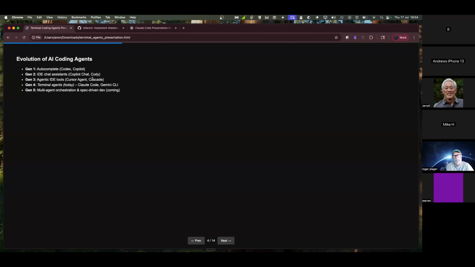I think the line that I draw there is Gen 3 Cursor agent is when I have to watch it do it the whole time. I'm not going to go do something else and let it go do its thing, because I don't trust it yet. That's where Gen 3 is at for me.